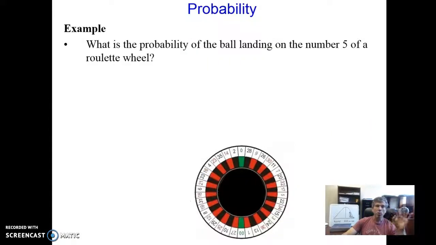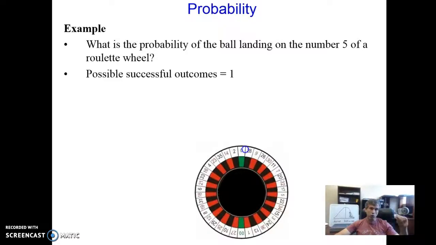So let's do a quick review of how this looks in practice, and then we will wrap things up and move on. So let's say we've got a roulette wheel here, and if you're not familiar with the roulette wheel, there are 36 equally sized slots. You spin a ball around the wheel as the wheel spins, and it's going to land in one of those spots. It has an equal chance of landing in every single one of them. There are 18 red spots, 18 black spots, and 2 green spots.